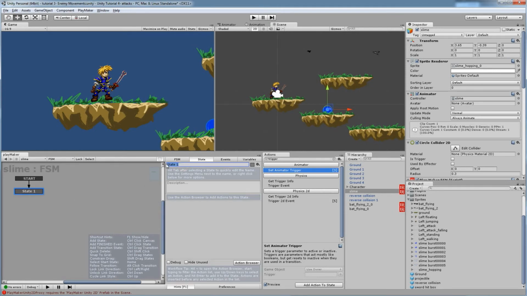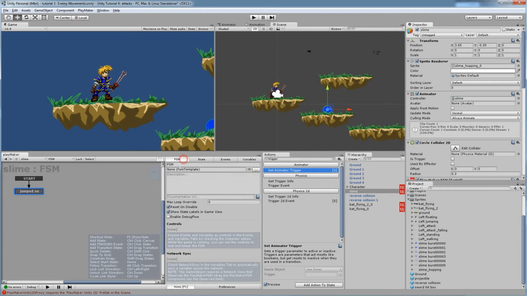We're going to call this jumped on. Or you can call it whatever you want. Actually, no, the FSM should be that. Or you can say hits player or collision with player. Alright, so collision with player is probably the best term because we have collision with sword. So I'm going to rename this one. At any point this could occur, whether you're colliding with the player, he's moving, or the sword will occur. So I'm going to go with collision with player.